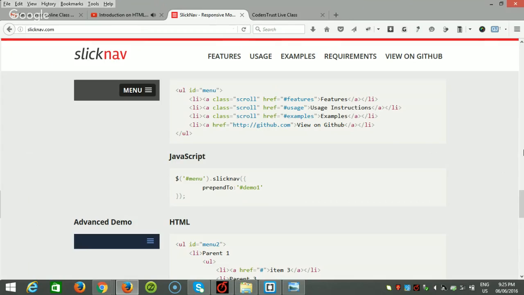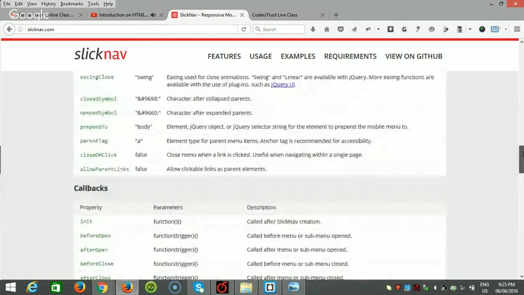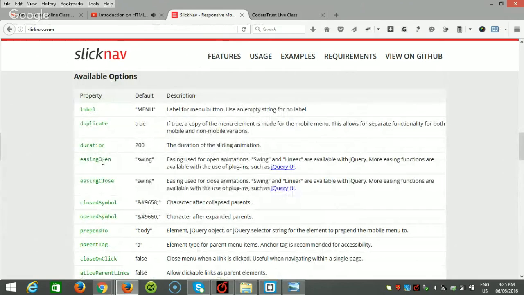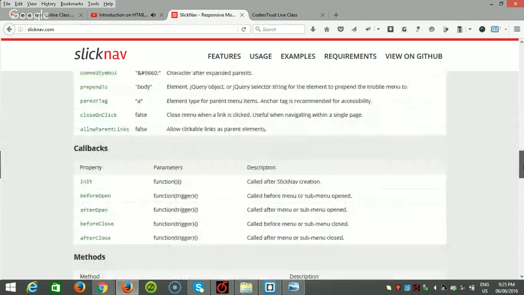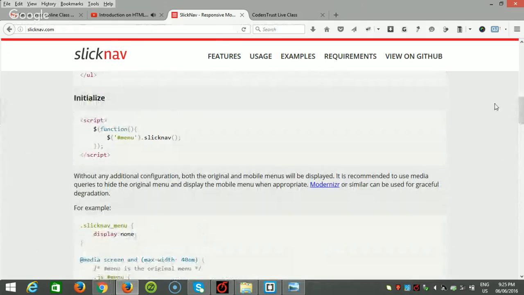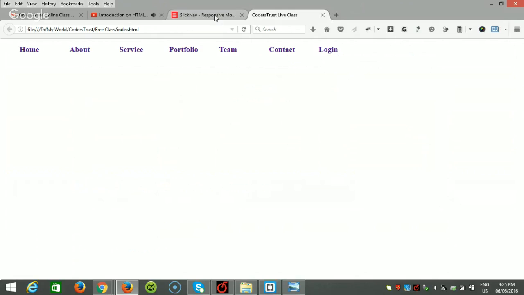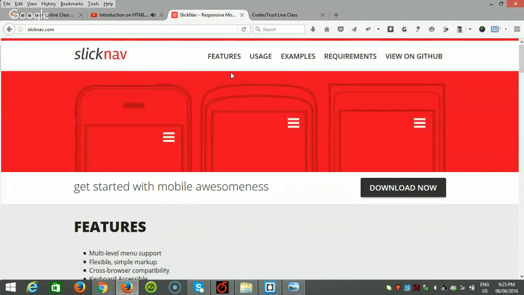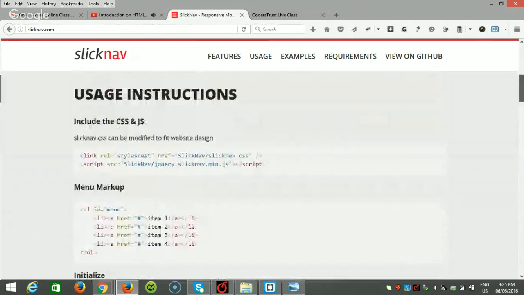So you can also control other settings from here. You can see there is some example here, like the duration of the sliding, the animation type and the color symbol. So you can actually customize this plugin in more dimensions just using the options here. Well, so this is our today's session. I hope you have enjoyed this session, and now you can actually create a responsive menu easily without using any extra code. Just make it like the SlickNav, which is a very powerful plugin for creating a responsive menu.